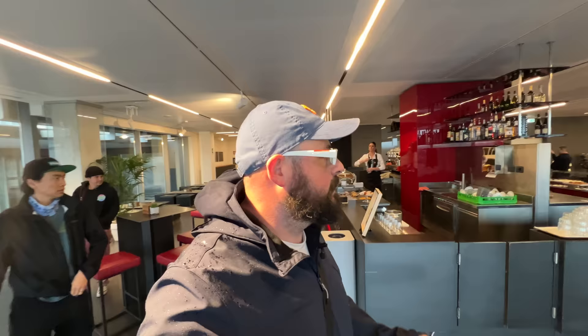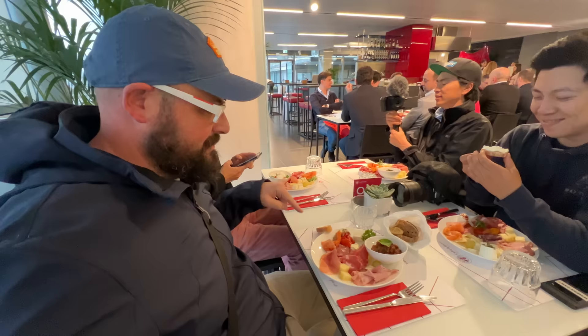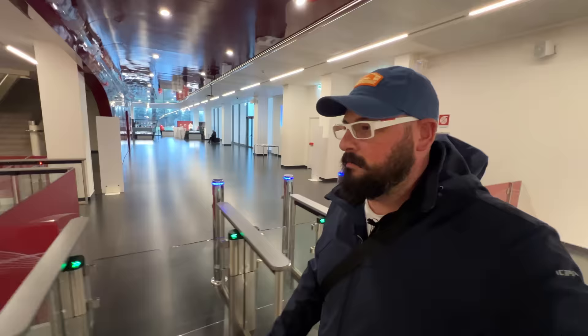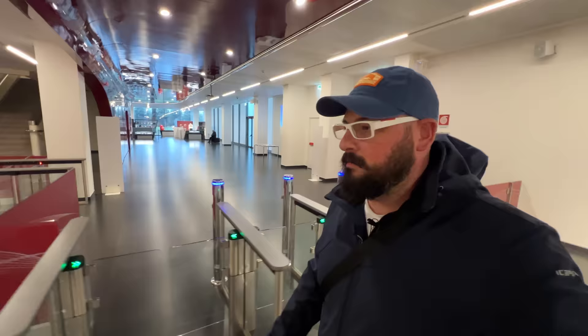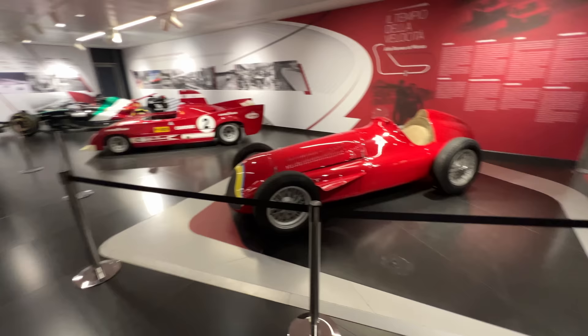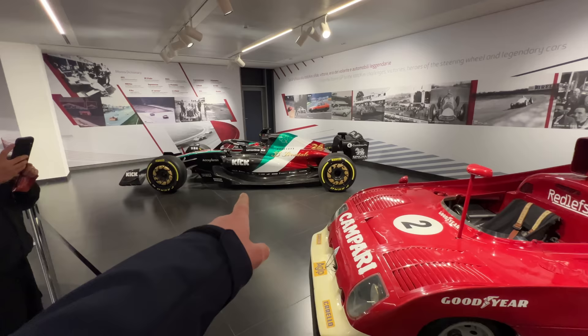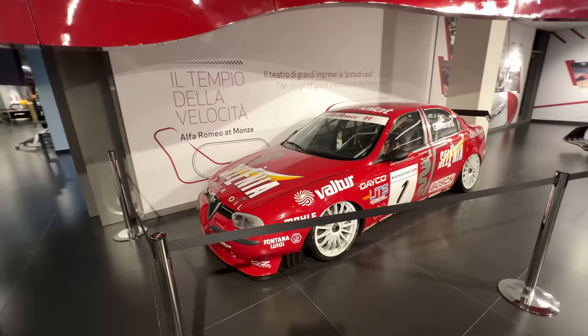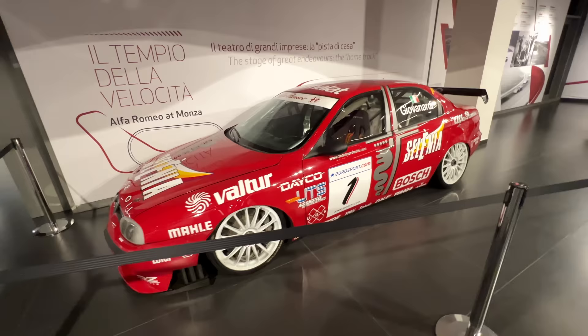We got to the café — very fashionable seating arrangement. We're going to get some food and then meet with the guys from the museum, hopefully with a guide to take us around so we can learn something. With lunch taken care of, we start the tour at the main museum entrance. There's an Emanuele Fangio F1 car here and this is the Monza collection — including the last Alfa Romeo Formula One car that was raced last year.